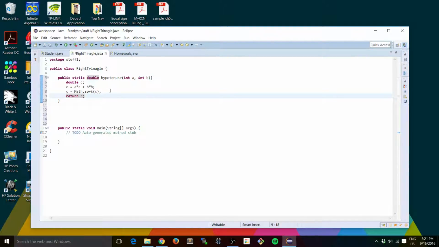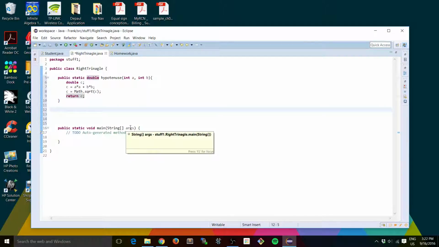So again, this is just one function that I've created. Let's think about maybe something else that we would want to create for a right triangle. Like maybe let's say we wanted to find the area. So again, my goal is not to actually create an object of a right triangle. It's just to give some information and something that I'd want to do over and over again. So I'm going to make this public. I'm going to call it static because I'm not trying to create an object. We'll just have it return a double because who knows, it could have decimals, it could not. And we're going to call it area.